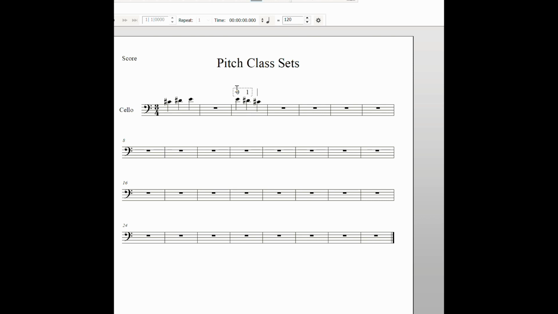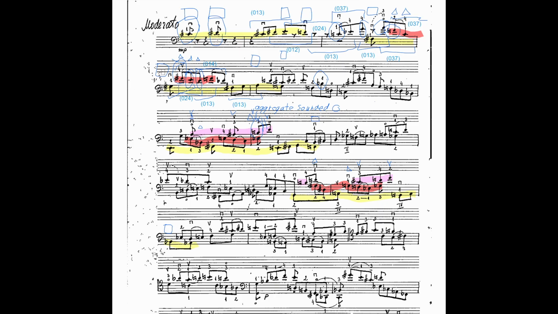We will assign E a number 0 as the starting pitch class, D sharp will be 1 because it is 1/2 step from E, and C sharp will be 3 because it is 3/2 steps from E. Thus, this set class is called 0-1-3.